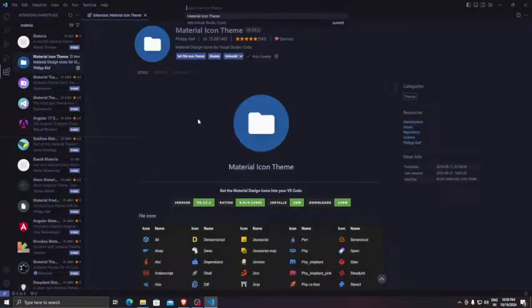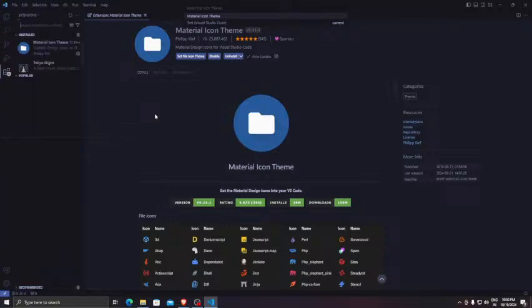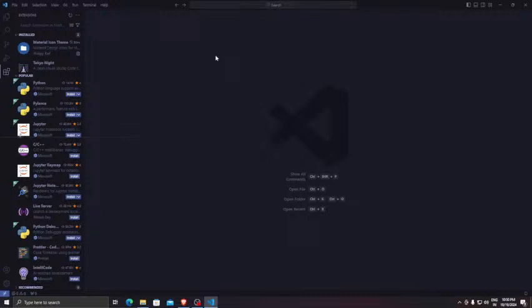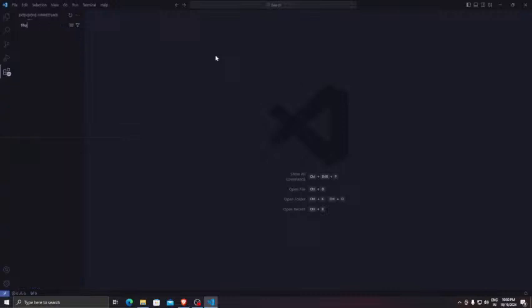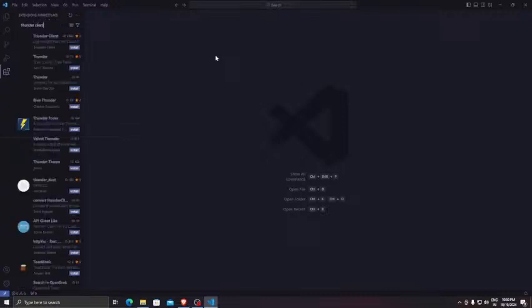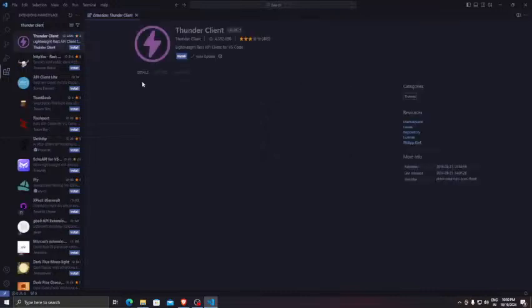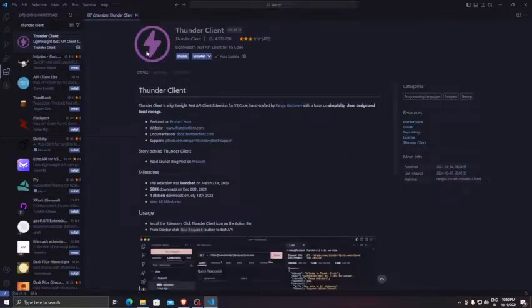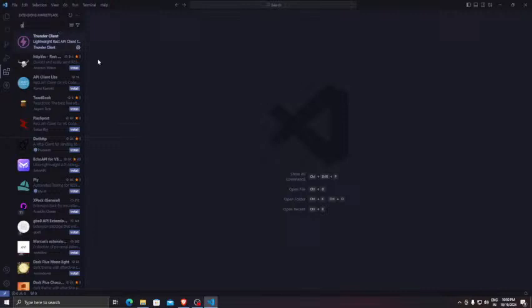Okay, I have this. I'm not going to use some maybe other kind of Postman or so. So I'm basically going to do Thunder Client. Yeah, okay. I'll use Go.